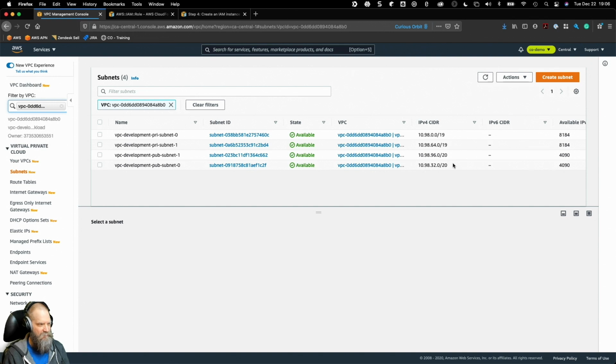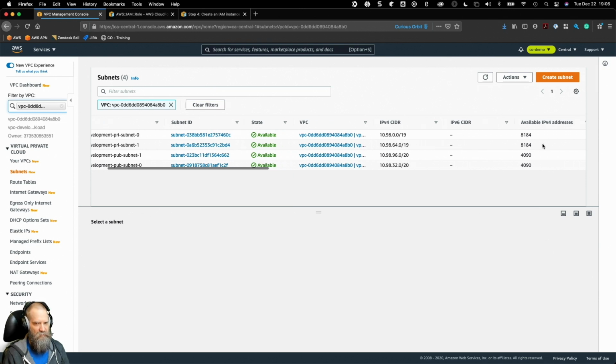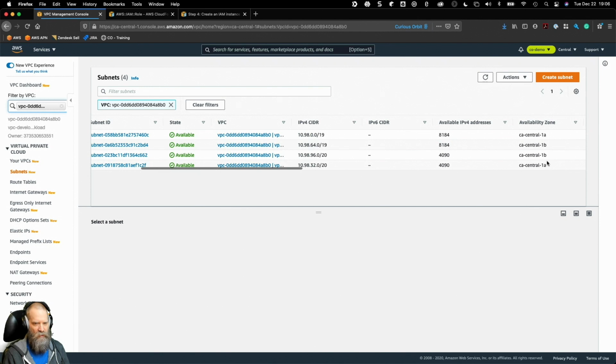They're /20s. And then our private subnets, I would say, are about right. They're /19, so lots of IP space in these private subnets. And you can see they're spread across multiple availability zones, which comes in handy later on when we want to make sure that in our case, our web-based workload is up and running all the time.